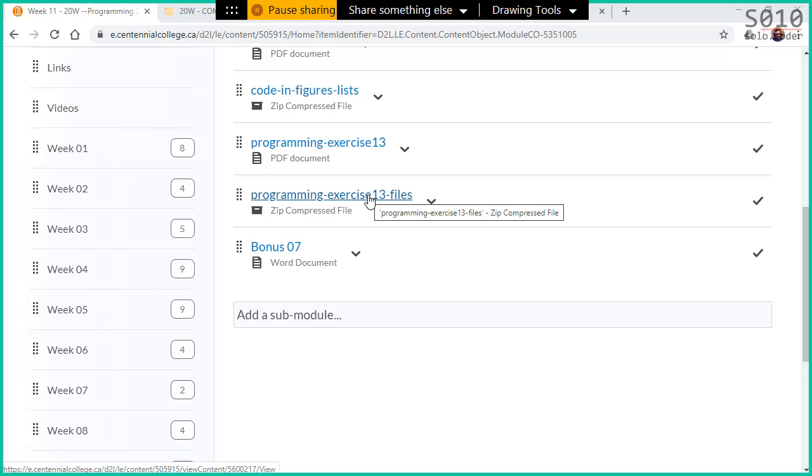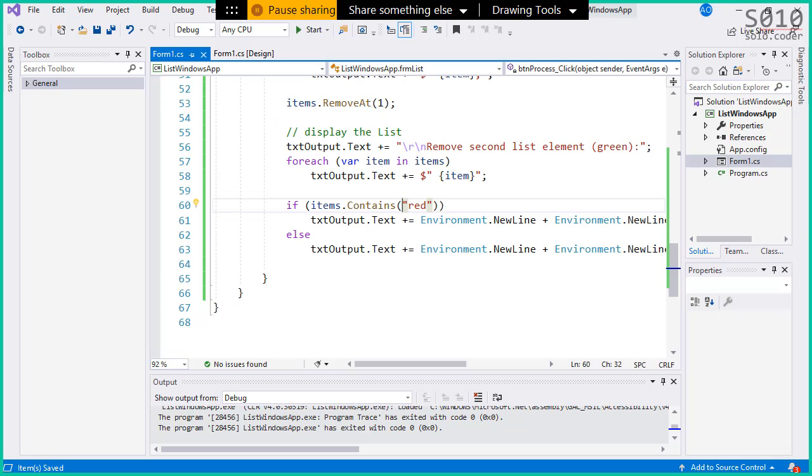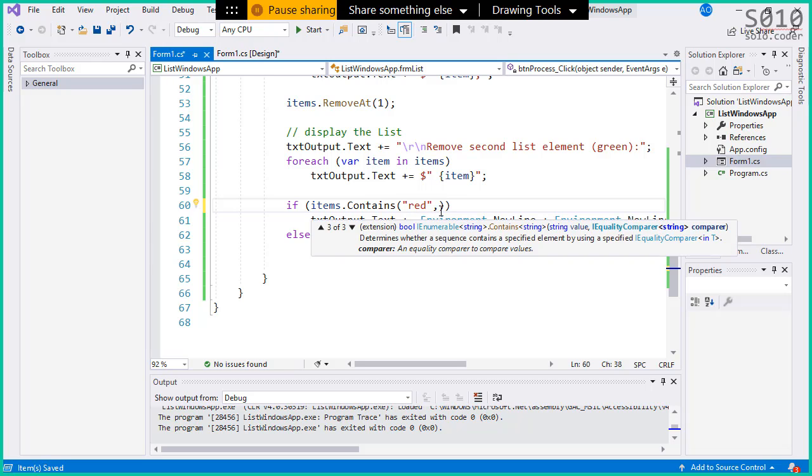Michael, could you use a regular expression as part of a string? I don't think a regular expression will work there, but the other overloads might help you. There's one overload that has this equality compare that would allow you to compare in different ways.